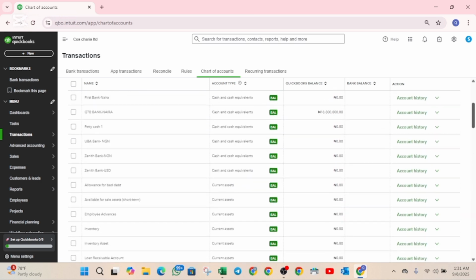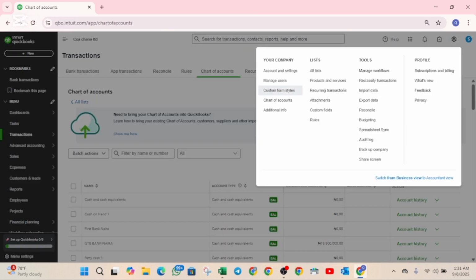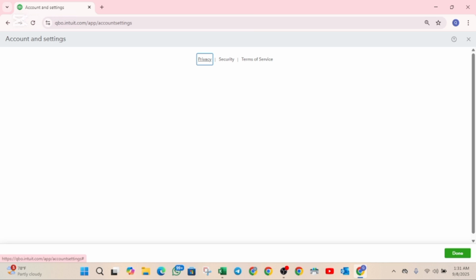And you can also turn on the settings for account number. Let me show you how to do that. You click on the gear icon, you select account and settings, then you click on advanced.